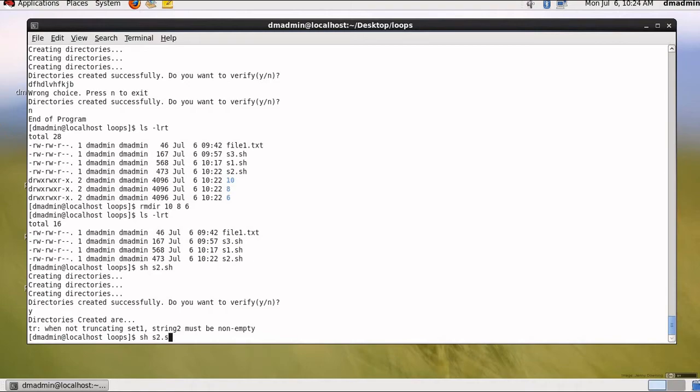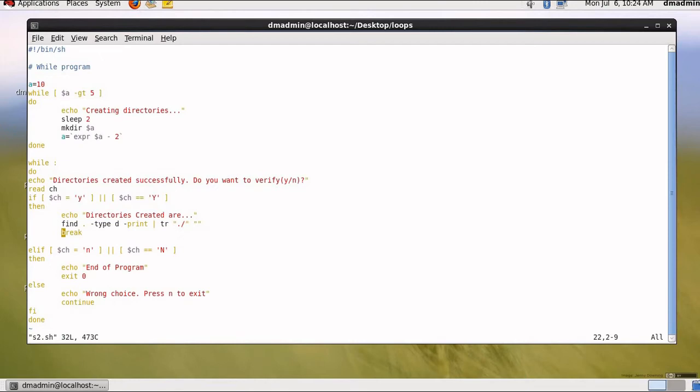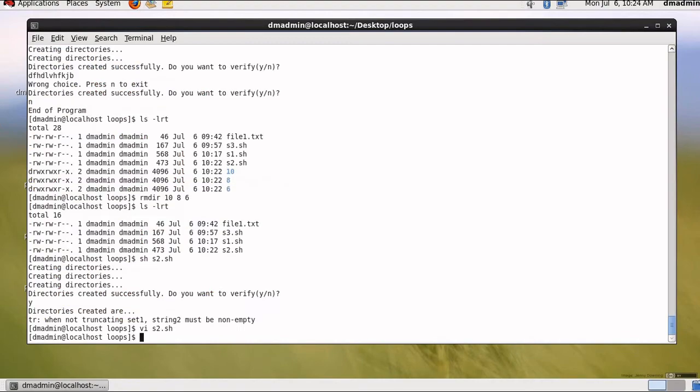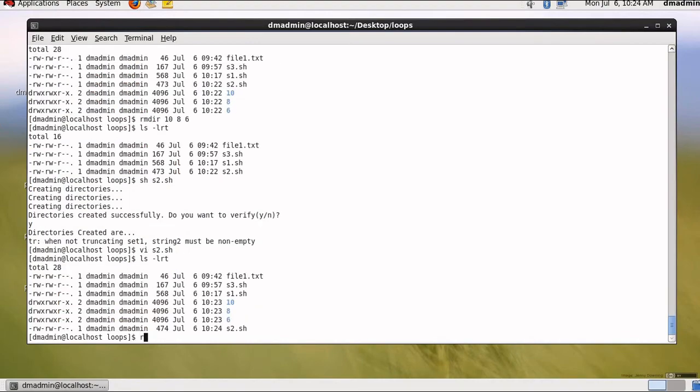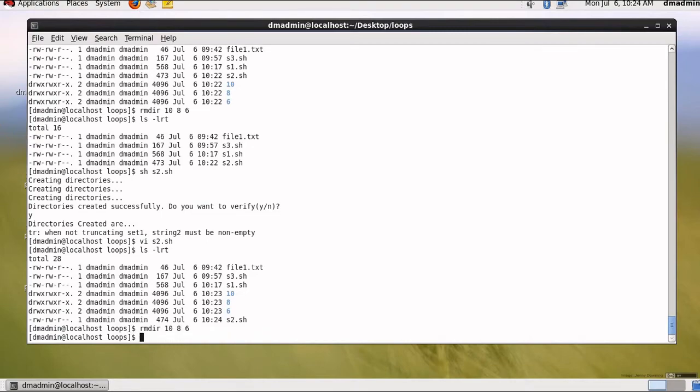String 2 must not be empty. So let us just edit a bit and we can be on our way. So let me, I think it will not take, it needs a space here. So let us just save this thing and try to run our program. So again I will first delete this folder so that it makes more sense to you. Okay, and now again let us run this program.